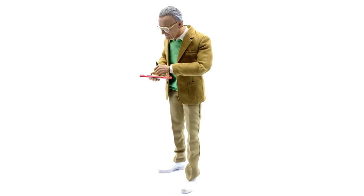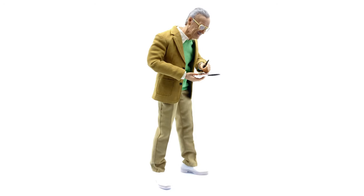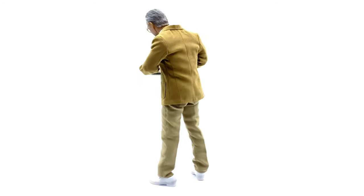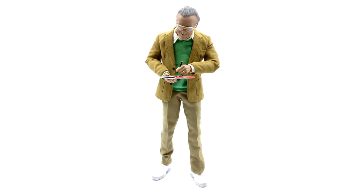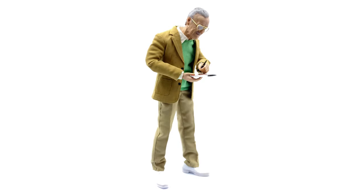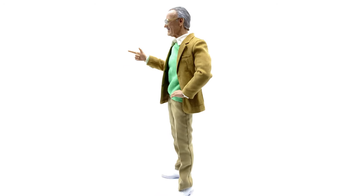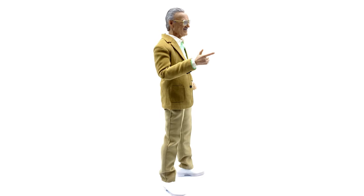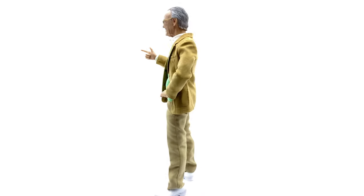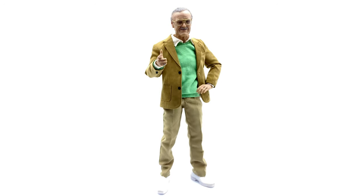I know a lot of people won't be buying this figure on principle since Stan Lee has passed away and Woo Toys is profiting off that - which is a little naughty. But Hot Toys made a figure too and just released their Stan Lee, so you can't be too mad. This figure does look really good and despite a couple of omissions, it's absolutely worth it. The director's chair and a display base would have made this hands down the best Stan Lee figure ever put out - it's still the best in my opinion in terms of looks and accessories, but those two pieces would have set it completely over the top.